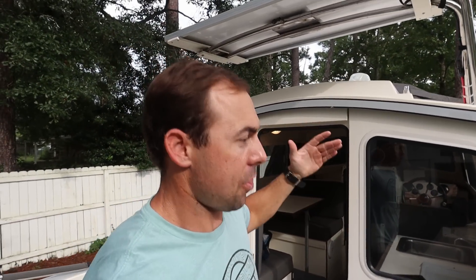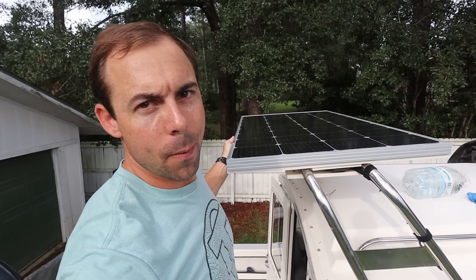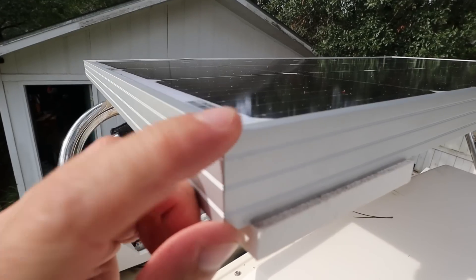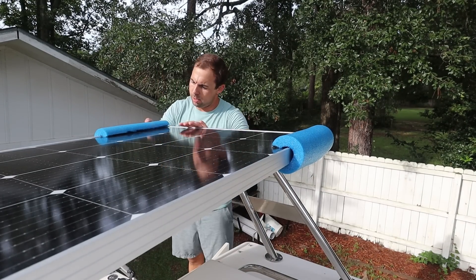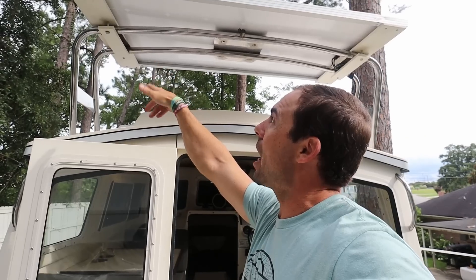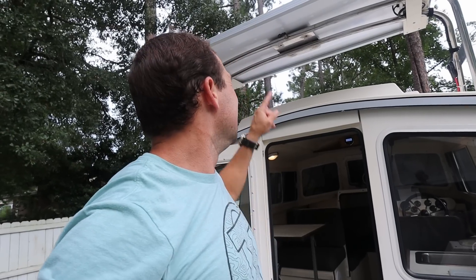I realized I may not need to take it down as much as I thought. Fortunately this thing is pretty stable up here, so while I'm underway — whether on the water or down the highway — I think it's going to ride here pretty well. One of the main reasons I wanted it removable is so I could put my cover on and not worry about the sharp corners tearing holes in it. But I think I have a solution for that — that's where the pool noodle comes in. I basically put slits in my pool noodle and now I can snap these onto the edges of the solar panel, so whenever the cover goes over it, these make a nice soft rounded corner. No more torn cover. So it's really going to be great to just leave that thing up there almost all the time. Appreciate you tuning in. Thank you Booge RV and Alcatel for the power bank. Now we're ready for next week's adventure.